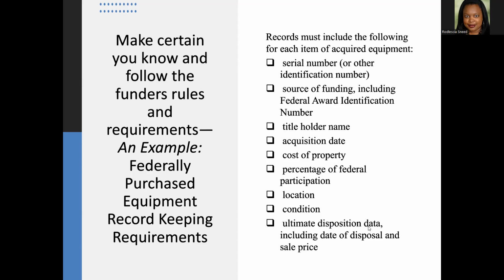You have to keep good records for federal equipment purchases, and again, understand what, if any, guidelines might come from other funders, and assure that you're following those guidelines. Because in the case of federal grants, there's a strong likelihood that you could be audited. You want to make sure you're in compliance with all the rules, because it could jeopardize future funding from that agency. It also could result in you having to reimburse them for not following their guidelines and rules.